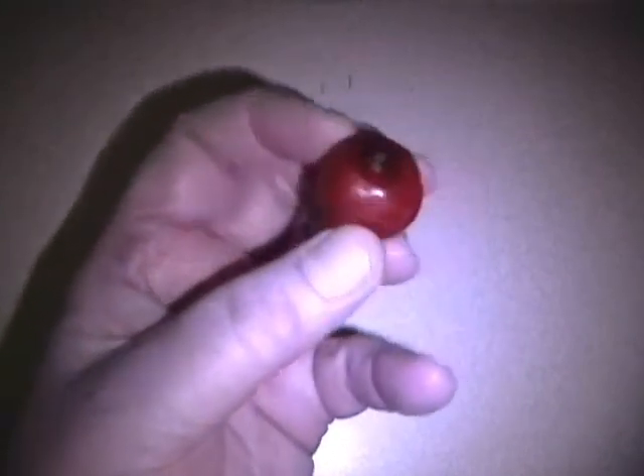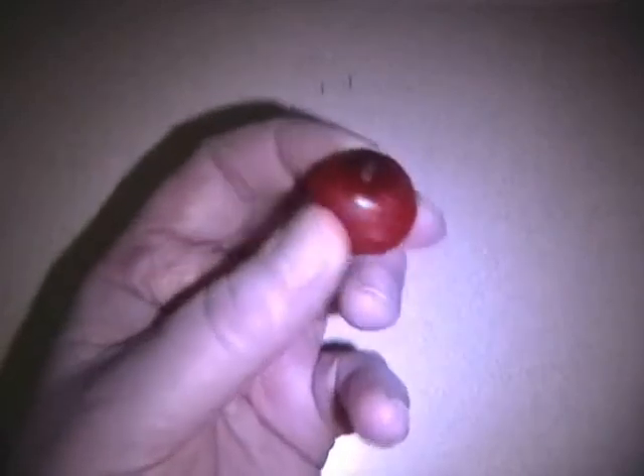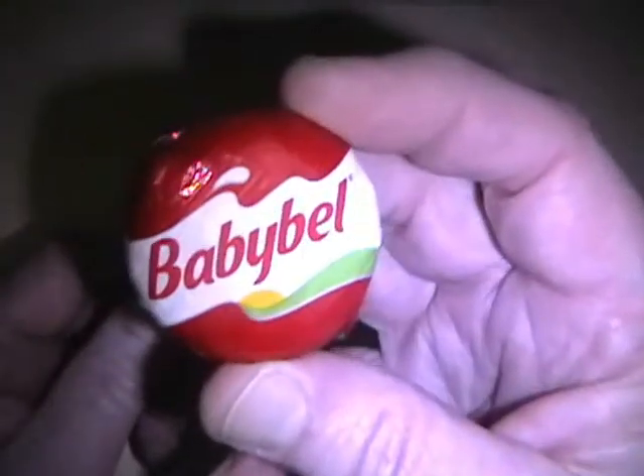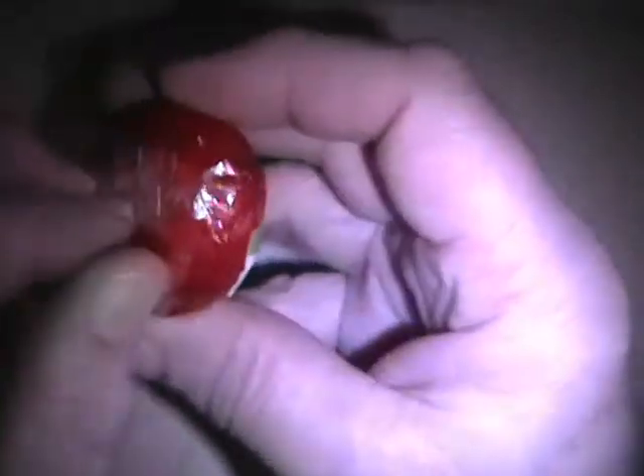That's the little candle I lit just a minute ago, and I made that out of something that you might have with you on a day hike. What is that mysterious something? One of these little cheeses. So this is not an endorsement for Baby Bell cheese — it just happens to be something I like, something I might take along on a hike. The curious thing about Baby Bell cheeses, and others like them, is they're wrapped in wax. Open it up — you've got a nice little piece of cheese in there, and you've got wax.